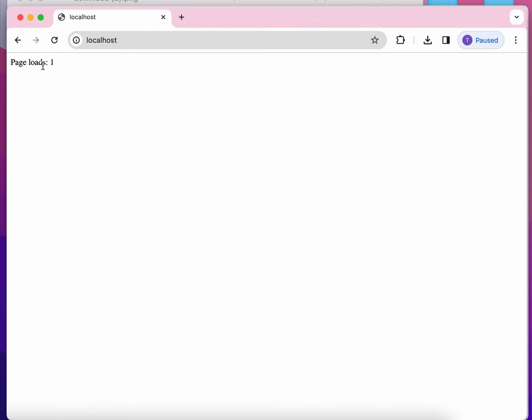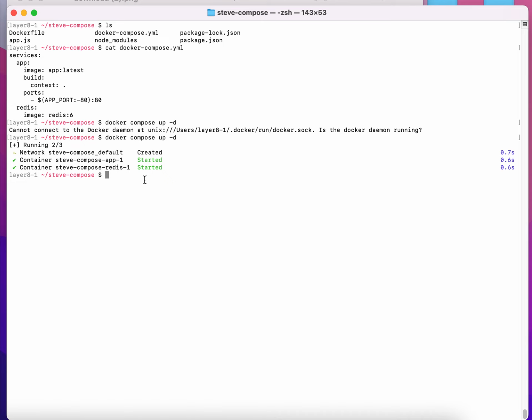Okay, you can see here we have a page load count of 1. When you reload the page, it will increase to 2, 3, 4. So that's how Docker Compose works.